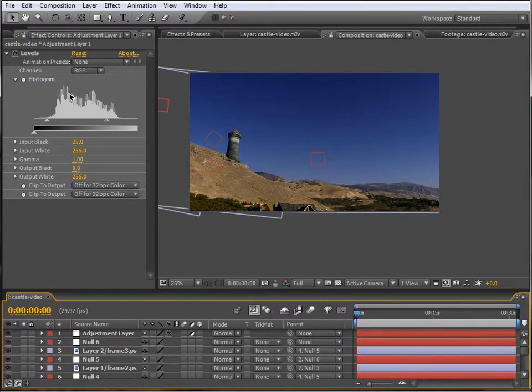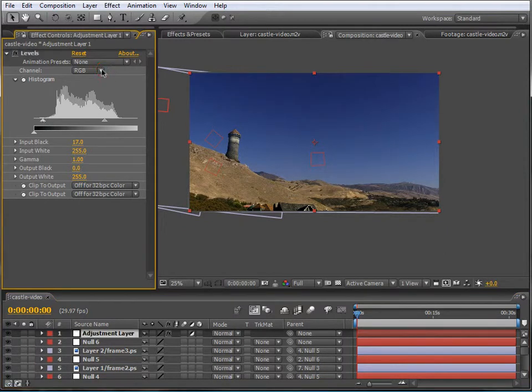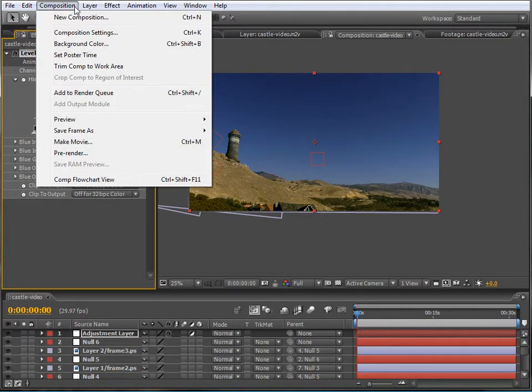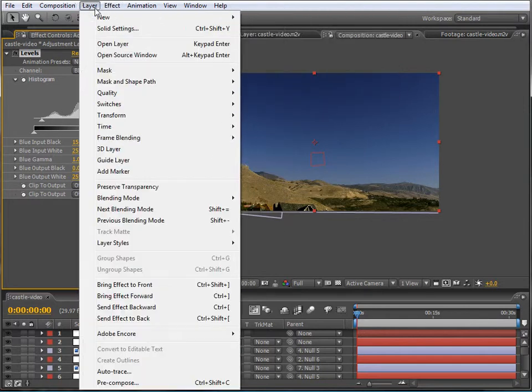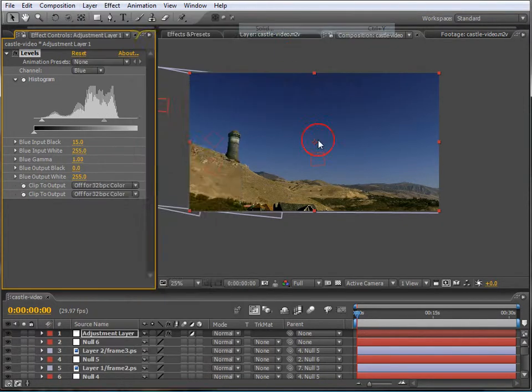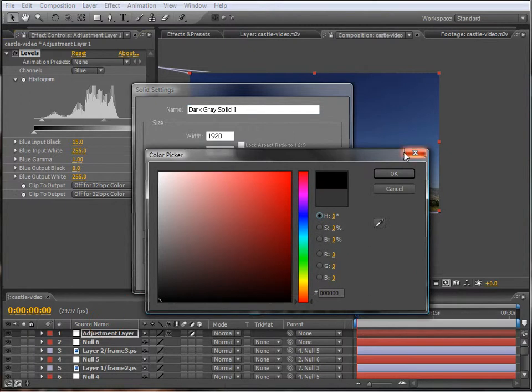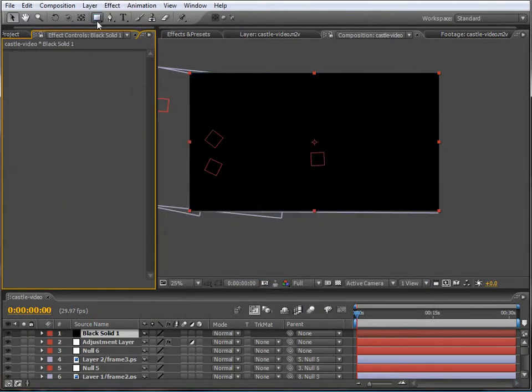Okay, so right here we have maybe adjustments. You can also modify different colors. So for example, we can go ahead and make a little bit warmer look or a little bit darker. Let's go to blue. Okay, create this way. And let's go, you know what, composition layer, new, solid. Let's create new solid. Let's make it dark, black, click OK.